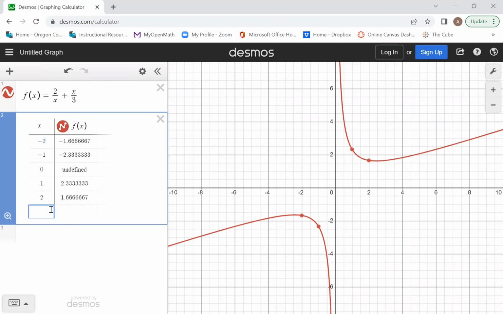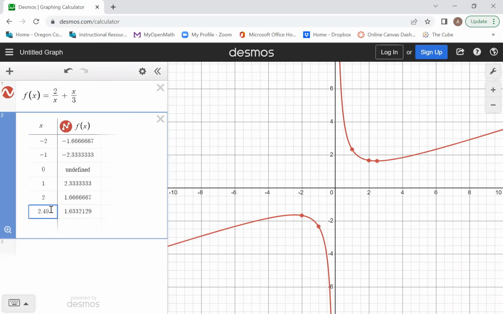Now 2.49 was the one that it looked like it was potentially a low point. So that's definitely not as low, or yeah, lower than the value at 2. I'm going to check 2.5 just to see. So it was 499. So I'm looking like it might be 2.5 is the low point right there. That's this point right there. Again, they highlighted it as 2.449. So 2.449 seems to be that kind of magic number. They're rounding on the table, but they did pre-highlight it for us.